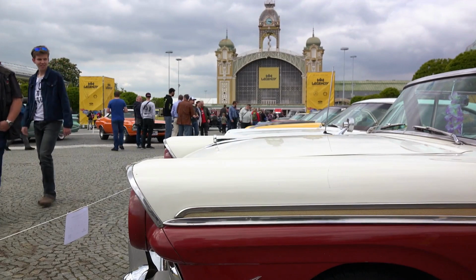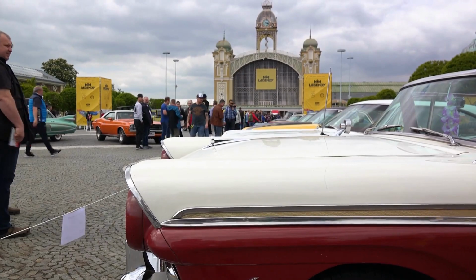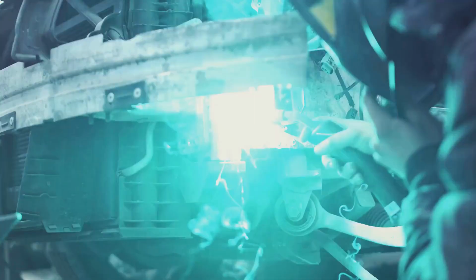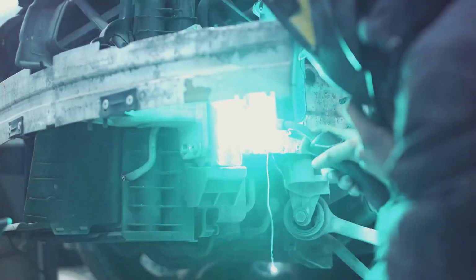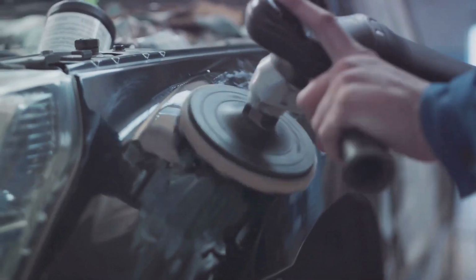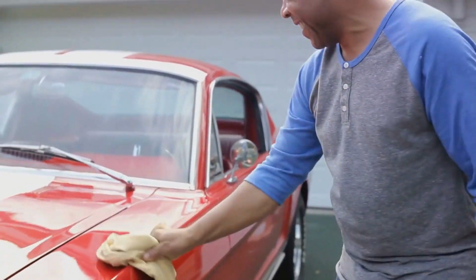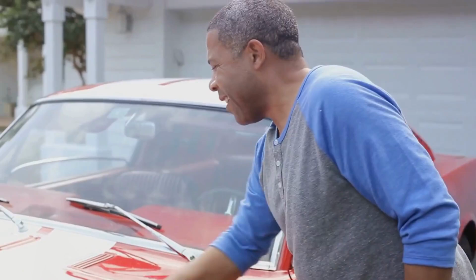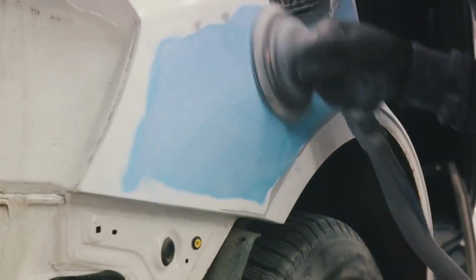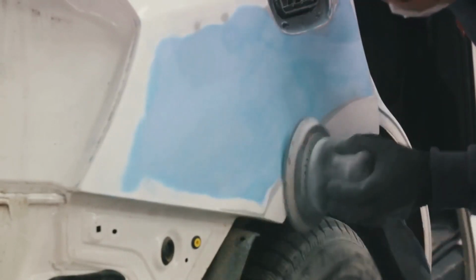Patina cars, often derided as the lazy way to finish a car, are significantly cheaper to restore. And this lower barrier to entry has attracted a new demographic of car enthusiasts who might not have been able to afford a traditional restoration. This has led to a boom in the number of patina restorations and a corresponding increase in the demand for vehicles suitable for such projects. But what does this mean for the industry? For one, it's changed the game for restoration professionals, where they once prided themselves on their ability to restore a car to its factory-fresh glory. They now find themselves needing to learn new skills.